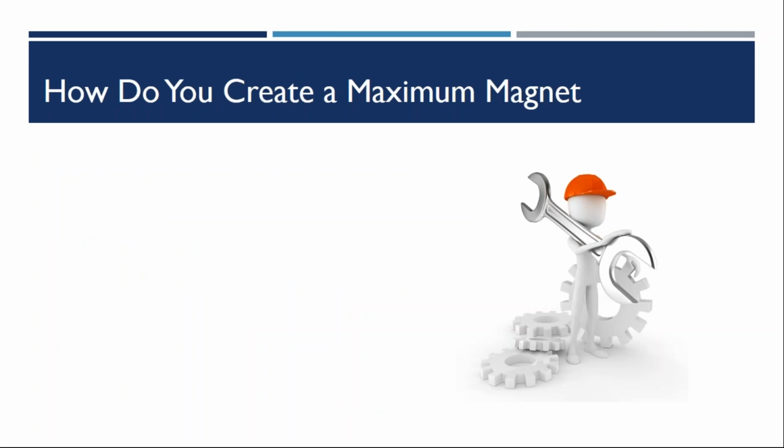So the question is, how do you create a maximum magnet? Well, the first thing is you're going to need to determine the lead magnet you should use. So like I said, you want to pick a lead magnet that would be appealing to your ideal client. How much time do they have to spend? What is their biggest problem? How can you solve that problem? Is it with a checklist? Is it with a toolkit? Is it with a webinar?